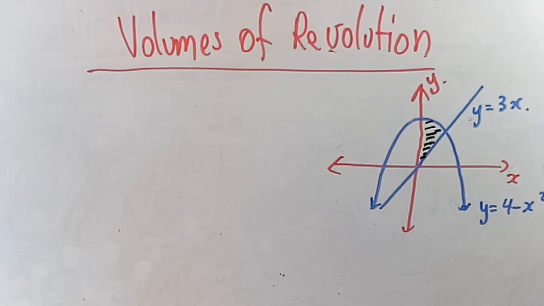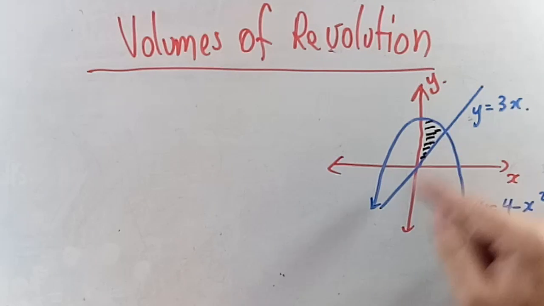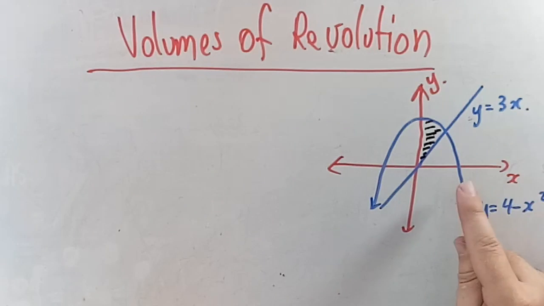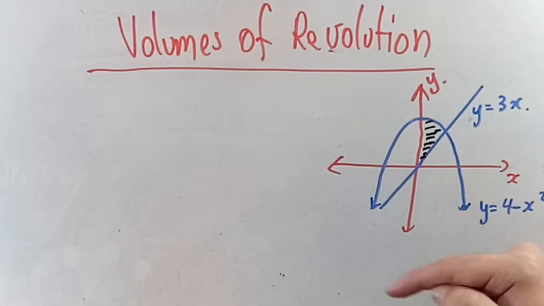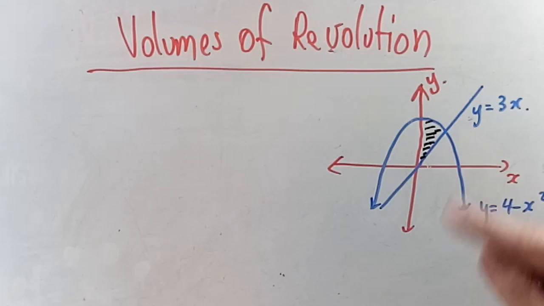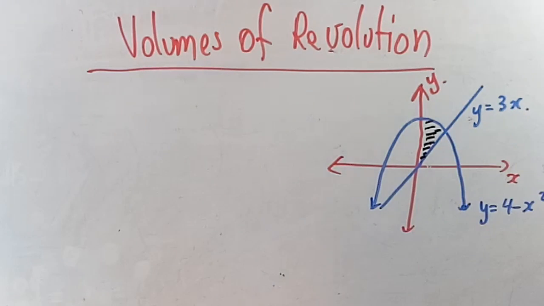All right, now we're going to have a look at more volumes of revolution. We're going to take this area in here between two curves and then rotate that around. So essentially what that's going to do is rotate this whole bit around, and then minus off this triangle that's been rotated around from the straight line here. Okay, so now what's that going to do? What's that formula going to look like?